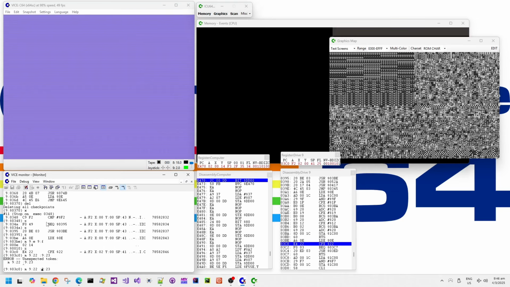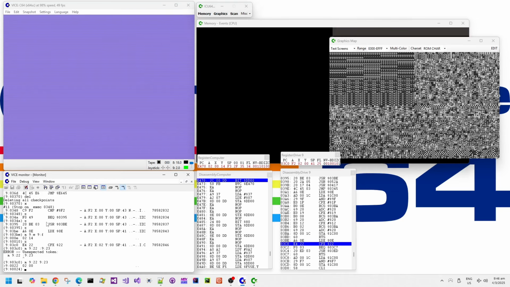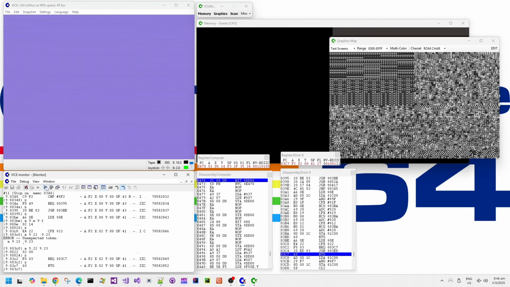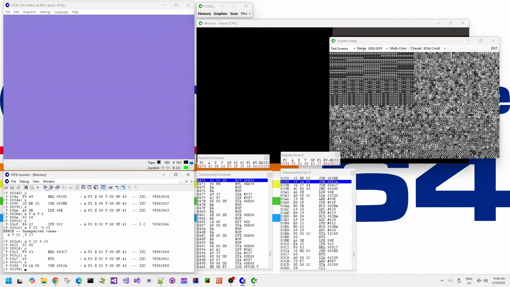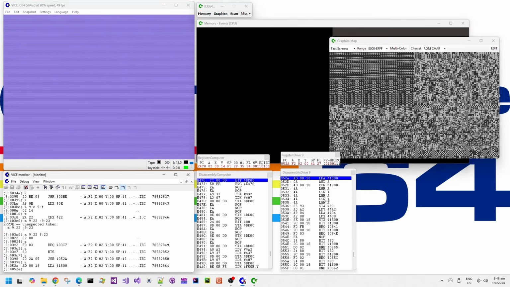It helps if I don't make typos. There we go. Okay, so location 22 also seems to be 2, which seems to match. So maybe this is track 2. If it is already on track 2, then it doesn't need to move the head around to get to a different track. Looks like this is doing some reads from the serial port.